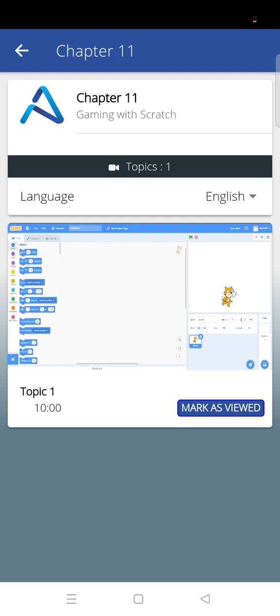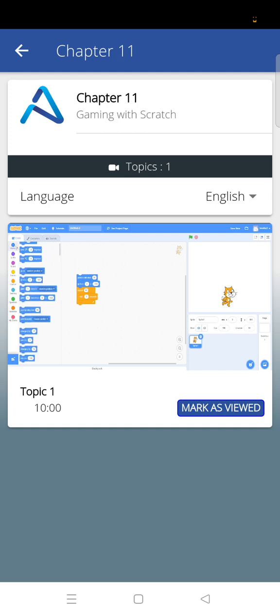Now firstly, drag all the blocks in our script area, point in direction, then go to X and Y, then from the controls category the repeat block, then the wait block, the move block, and from looks we'll add the next costume block.